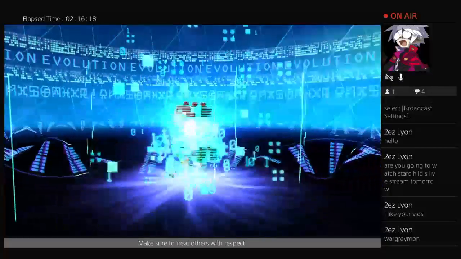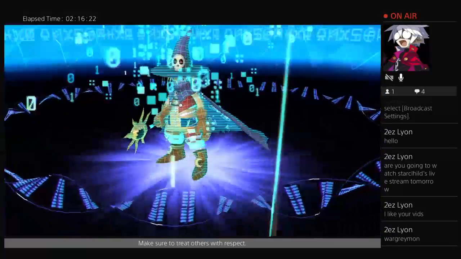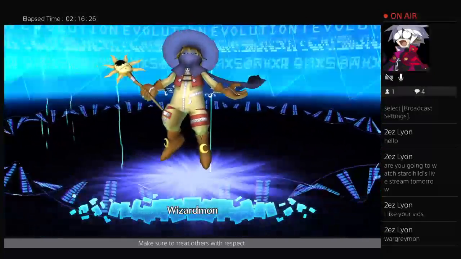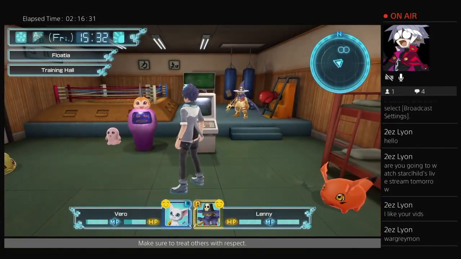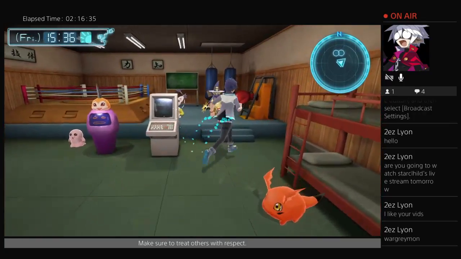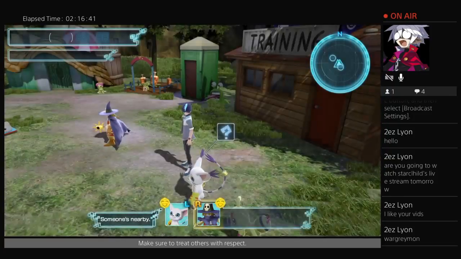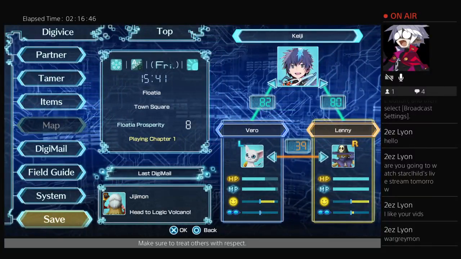What? Normally DNA doesn't really do that, I don't think. I got Wizardmon. Yes, I like that. I am happy for that. I've got Wizardmon. I'm glad I got these two Digimon now. I'm going to go out now. I'm going to save. Continue this on for a little while longer.